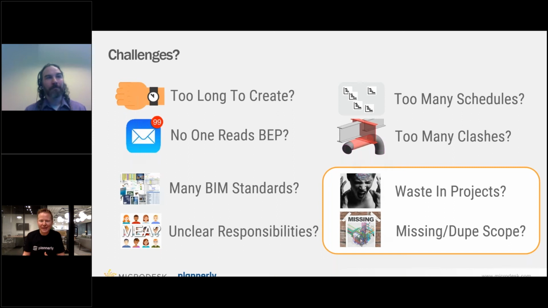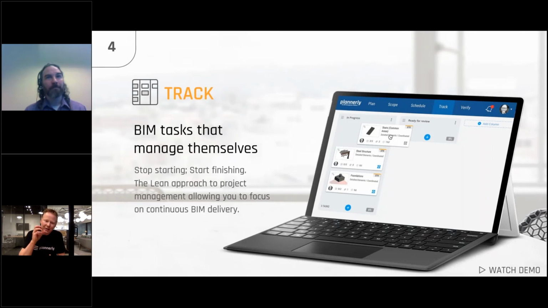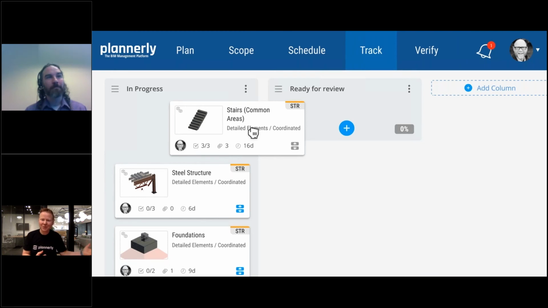And there's a movement now for lean implementation, lean design management, and being able to stop starting and start finishing, that phrase there, and have a lean approach and be able to really focus in on the tasks that are important for the greater good of the project, because that's already been agreed in the sequence and it's already been agreed as part of the scope.